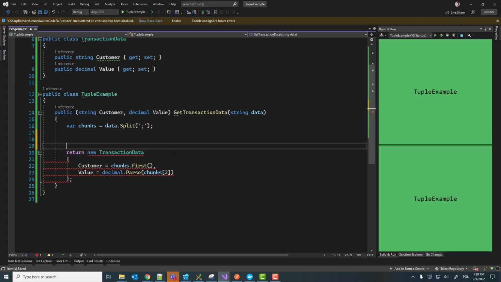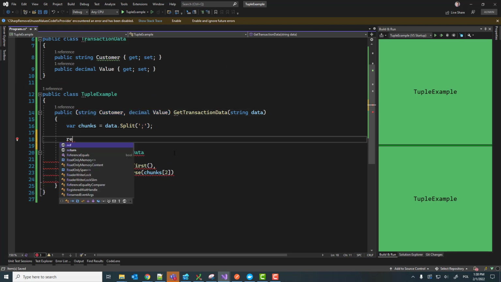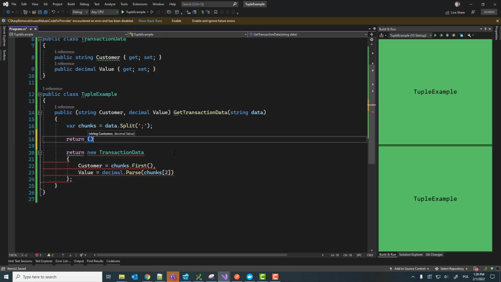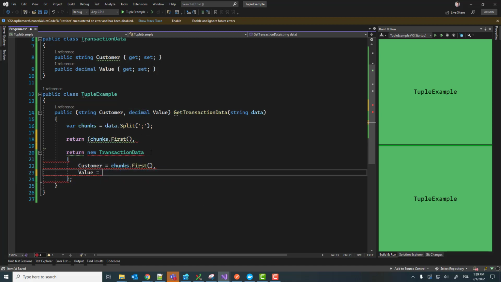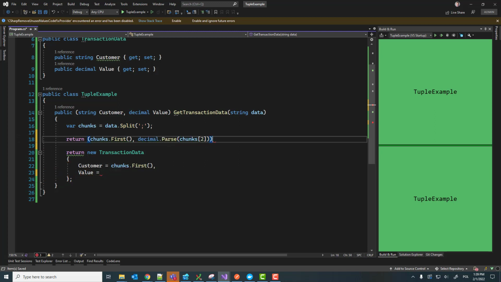Now I need to return it differently. So to return a tuple, I will be using parentheses and now pass variable after variable. So first one would be a customer, that would be chunks first. Second one would be this part and a semicolon.